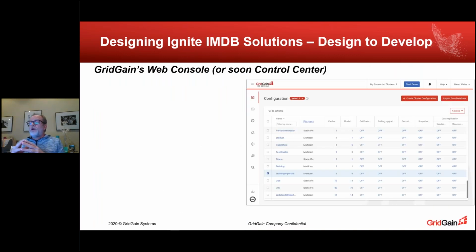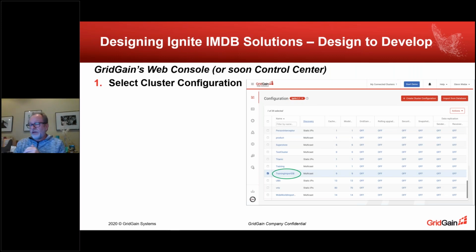I'm going to repeat those last three steps one more time. Whether I do a cluster from scratch, or whether I do a database import, which essentially gives me a cluster based on a pattern of a database, we need to take the design artifacts and deliver them to our development environment. Okay, so again, we select our cluster.